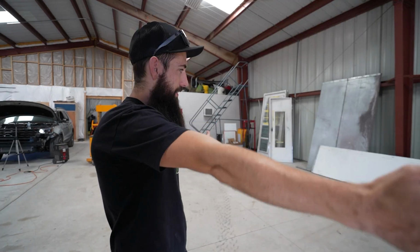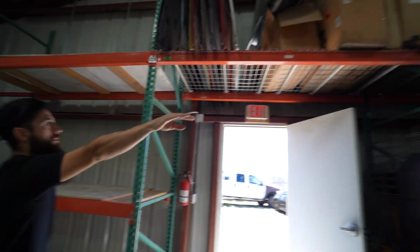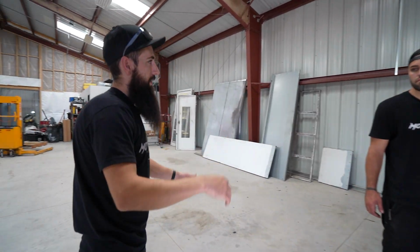So much potential. This area is pretty much cleared out other than these pallet racks. We're going to leave this set of racks right here all the way going that way. As you can see, we moved some of the hoods and stuff right there on the top. Now we just need to pull down these units and then we're gonna start sticking up the booth.